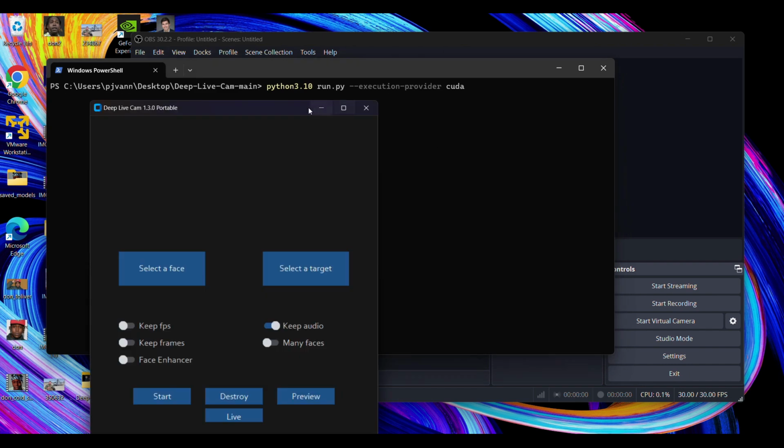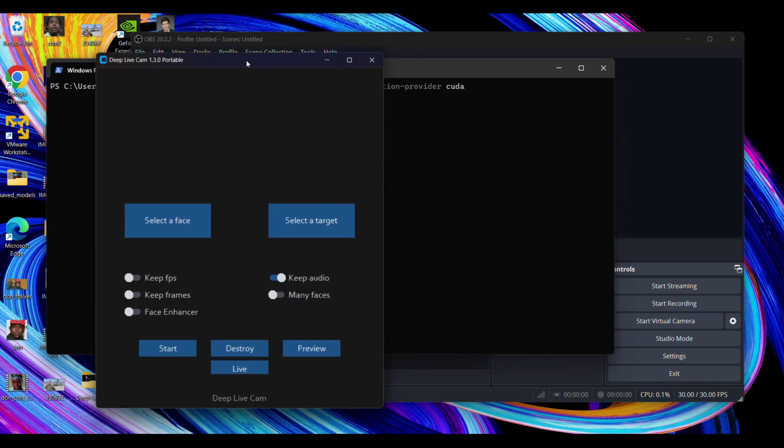Now it looks like the app has successfully spun up, so we can actually dive into it. Now, a lot of the options here are actually not relevant to the live deepfake creation, as this tool additionally supports creating deepfake photos and deepfake videos. So things like keep frames per second, keep frames, keep audio, and many faces, those will primarily be focused on creating deepfake photos and videos.